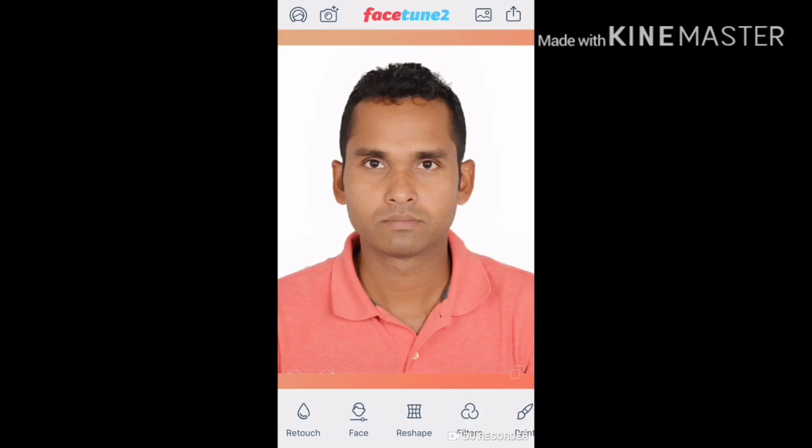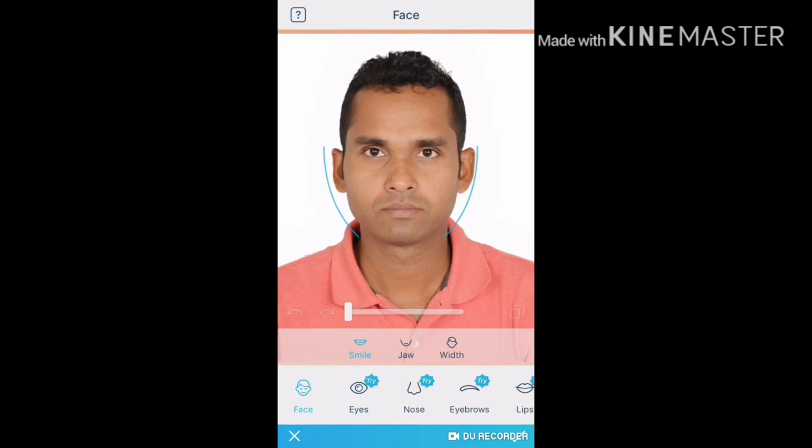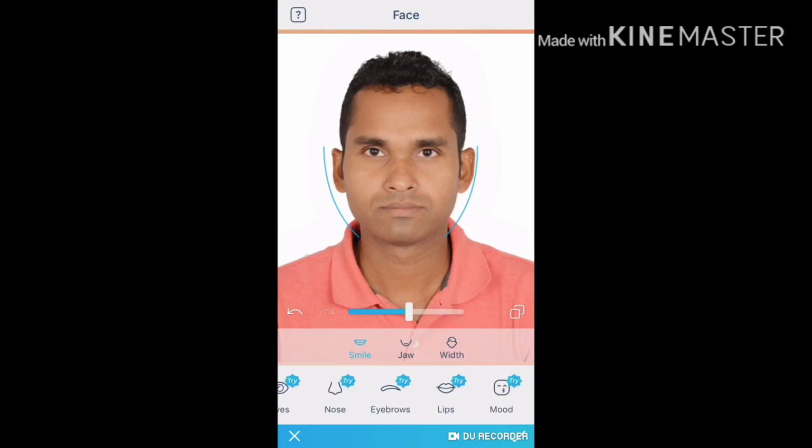Here you can see some settings for the face. For example, you can make a smile, more smile. Even if you're not smiling, you can make a smile. Sometimes it happens that you're not smiling, so you can make a smile yourself from this app. Pretty nice. Then we'll go to something else.